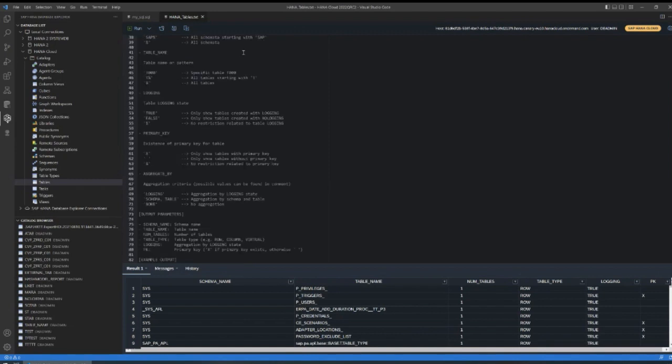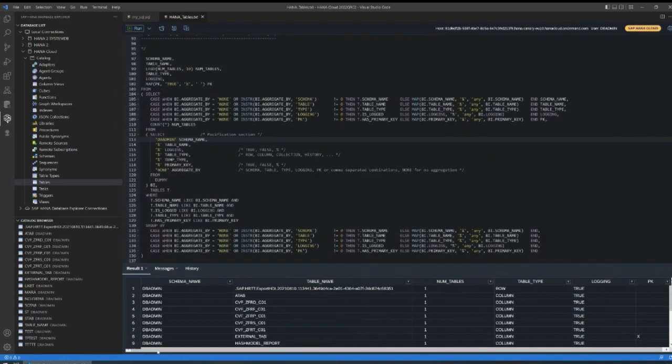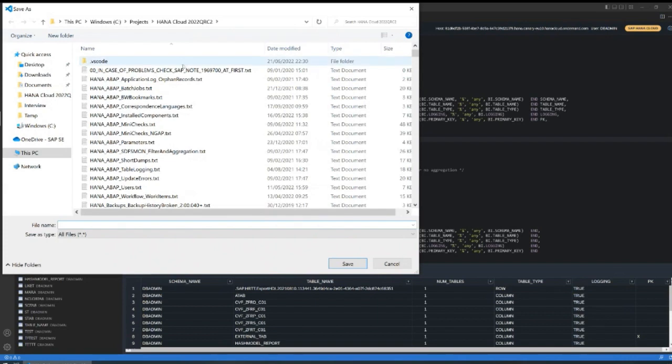And if you then want to make changes and say, I'm only interested in, say, the dpadmin schema, run it, make sure it works, okay. Now you can choose to either save the file, which will overwrite the existing file, or if you want to keep your original file, there's a save as button.